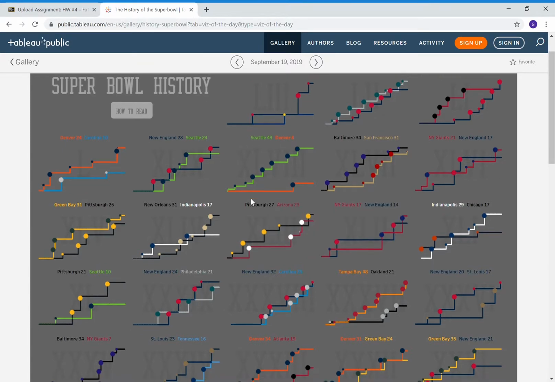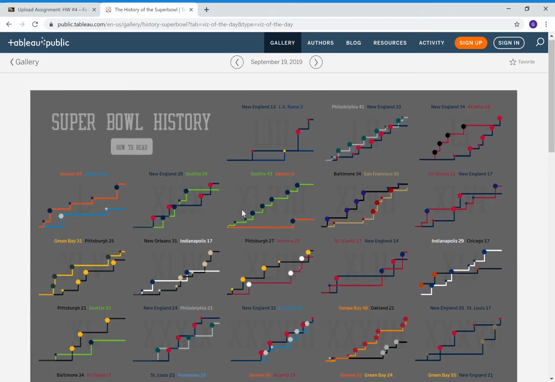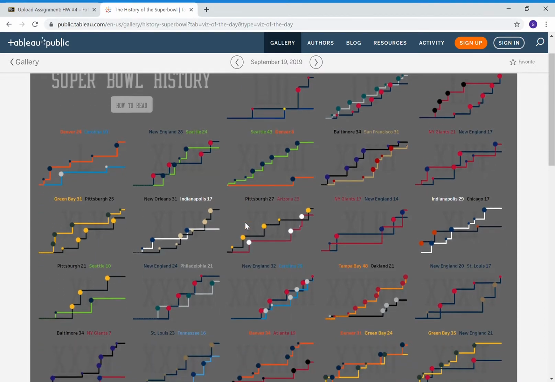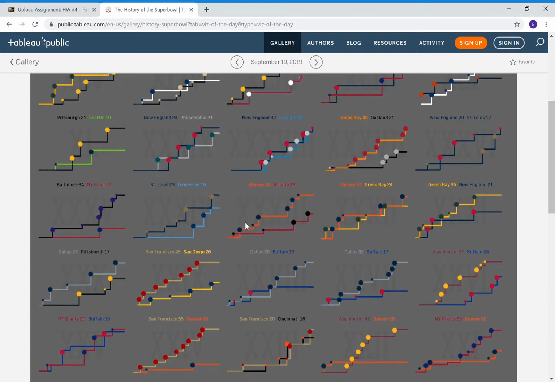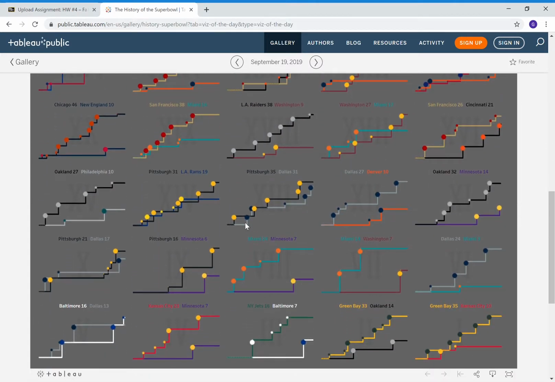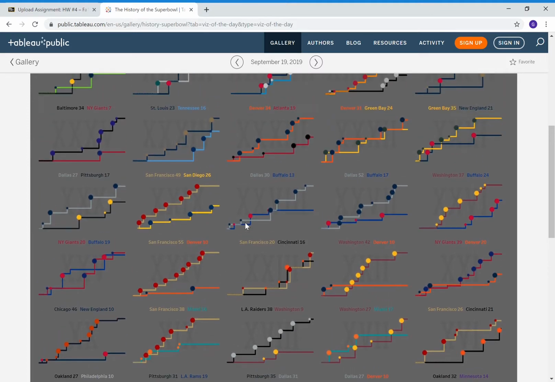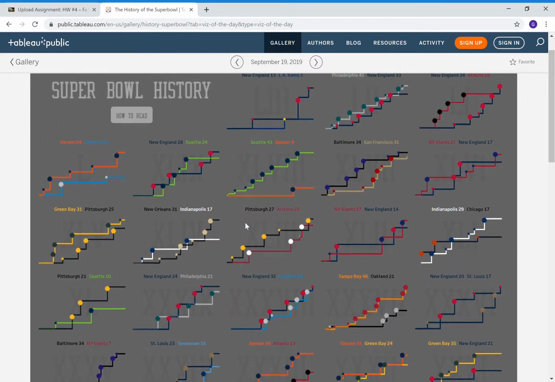So today I will be talking about the Super Bowl history, and we'll be comparing graphs throughout them to see what's going on here, notice different trends, and just look at the data and analyze it and see what we got going on here. Just by looking at this data, we can't really tell the shape or the skewness of these graphs.